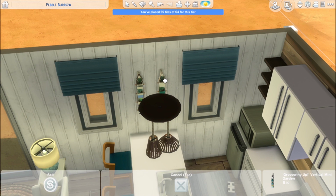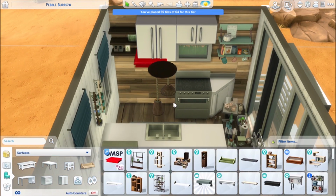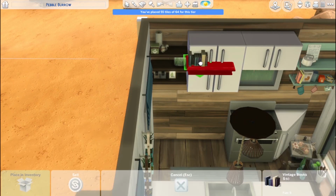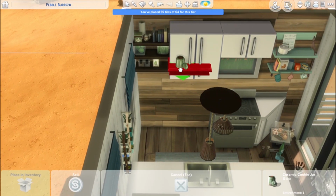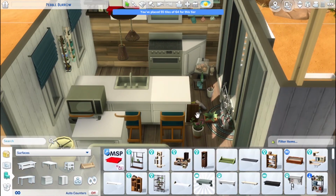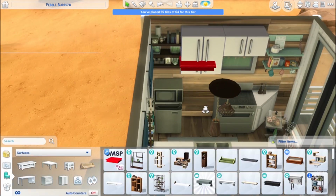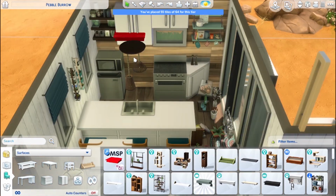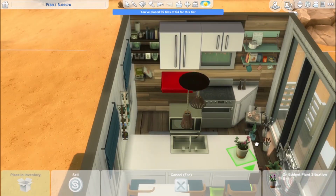The career paths for the Sims that I was thinking of making for this place, of course you can make them however you like, whatever kind of Sim you want to live here, but what I was thinking was that it would be fun if they were involved in weddings. So maybe one of them does videography and photography for weddings, and then the other one can make cakes. Maybe they could make vegan cakes, gluten-free cakes, things like that. I just thought that would be a fun little career path for these two.